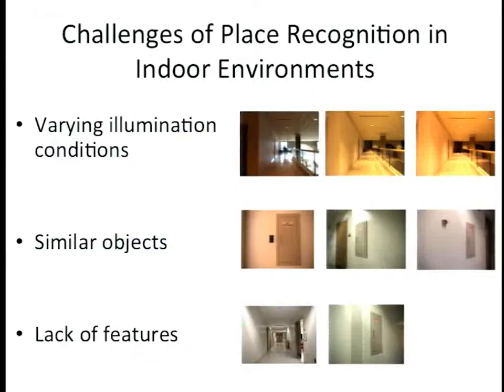Place recognition in indoor environments is challenging mainly due to varying illumination conditions, the fact that there are visually similar objects repeatedly placed in the hallways, and finally the fact that some places have very few or no features to extract. So we propose a signature-based cascaded filtering framework to address this challenging problem.